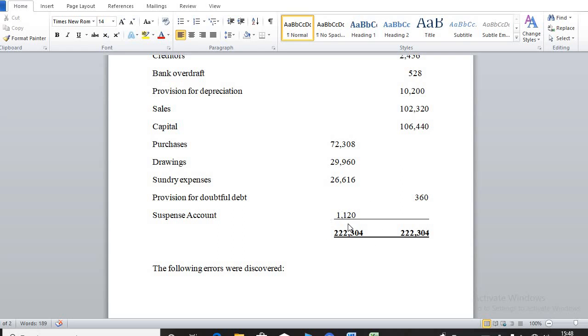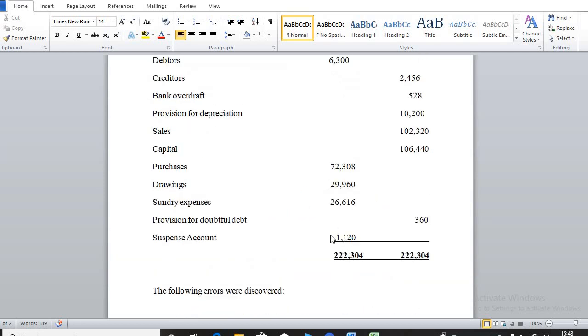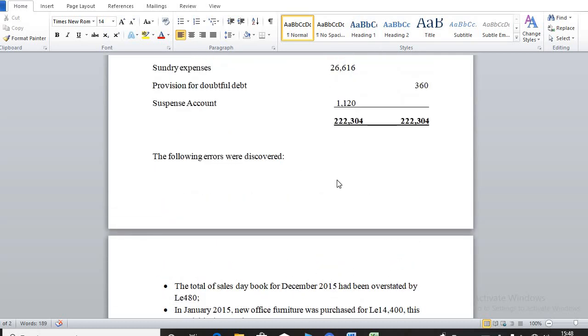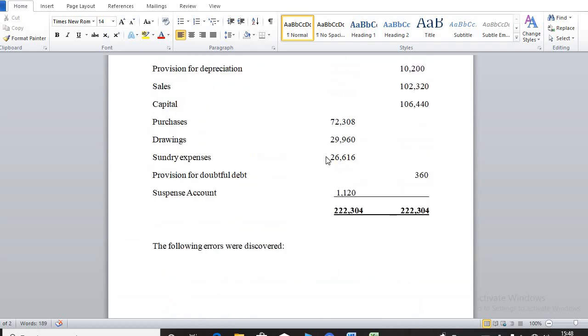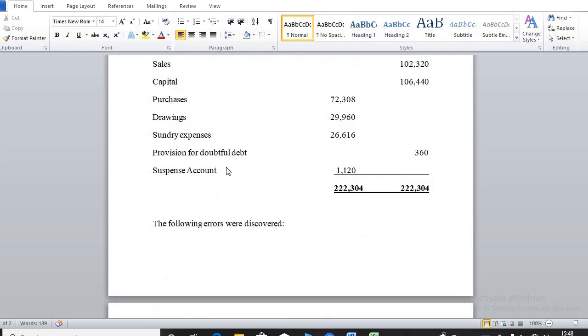After conducting the investigation, these errors were identified, suggesting that they brought about this difference. After rectifying these errors, the difference that you see at the debit side of the trial balance should be no more. That's why we said the suspense account is a temporary account that we use to hold any differences that arise in our books pending investigation. After investigation and the right thing is done, the suspense account should be removed from our books.